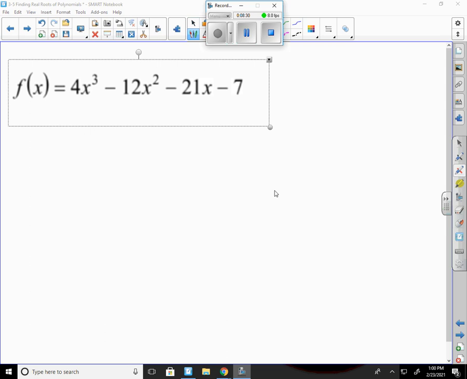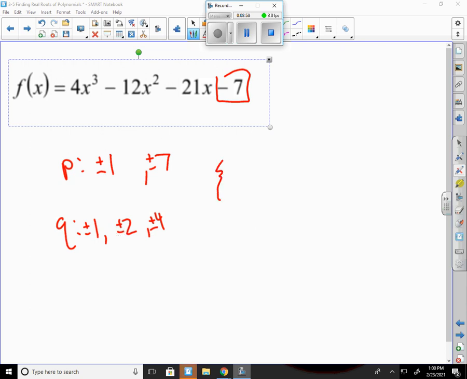So, in order to do this, first I take this and find my factors. P, that would be 1 and 7. Don't forget about your plus and minuses. And find the factors of 4. That's my Q. 1 and 4 and 2 and 2. Plus or minus, plus or minus. Because it's 2 and 2, I only have to list the 2 out once.